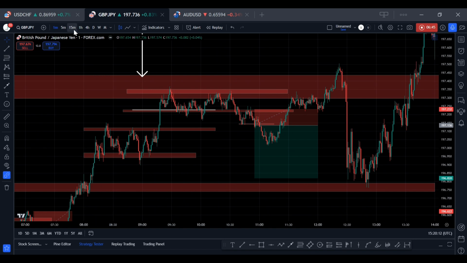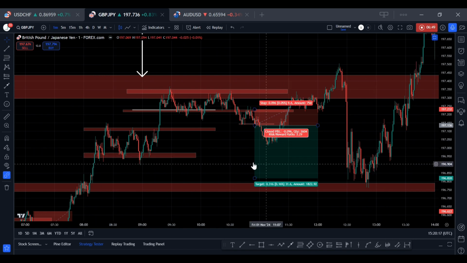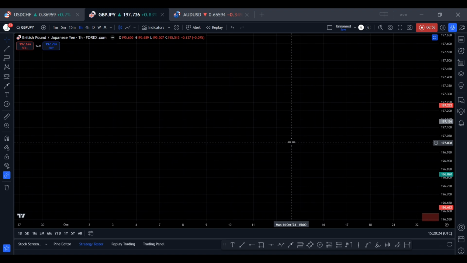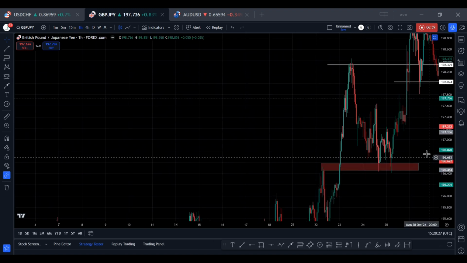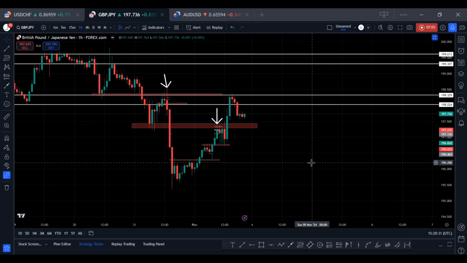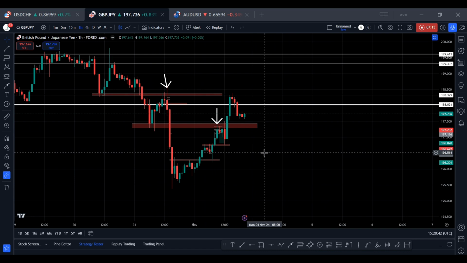Now, everything I did on this particular trade was absolutely wrong, and I'm going to correct that this week. First thing first, I was going against the trend. Second thing, I was just reacting to a key level without confirmations. Just because price reacted to a key level, I entered for a sell, and I didn't enter correctly. I entered late.